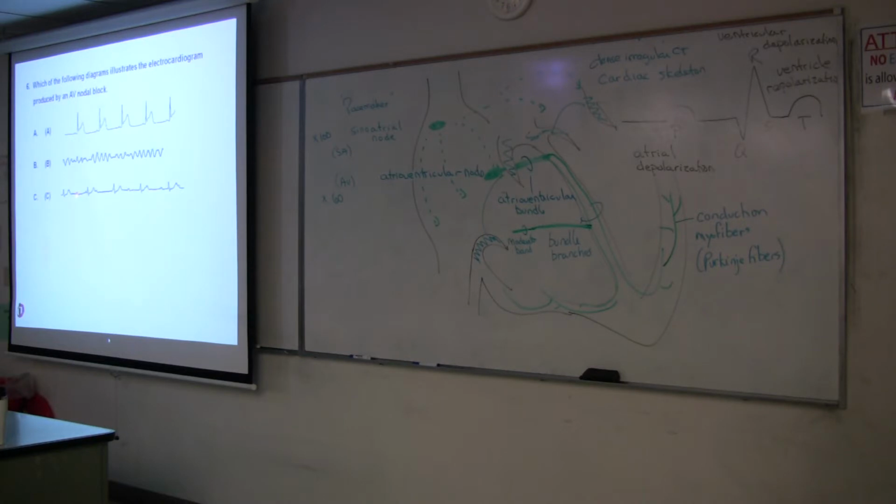C. Here's a P wave, no QRS, and then we get another P wave. What that's saying is the P wave was created by the current depolarizing the atria, and it got to the atrioventricular node, but it never went any farther. And finally, it took so long that the SA node fired again and made another P wave. A block. Sometimes it just means a long time. So here's a long time, here's a short time. There's some problem, some disease with the AV node or part of this autorhythmic cell system that's taking a long time for that current to get through.